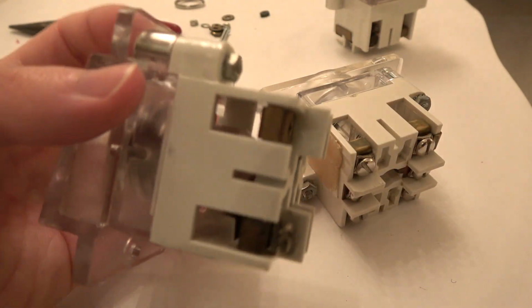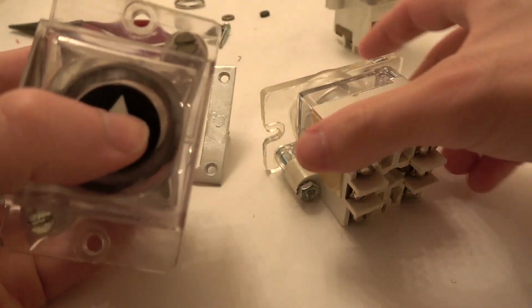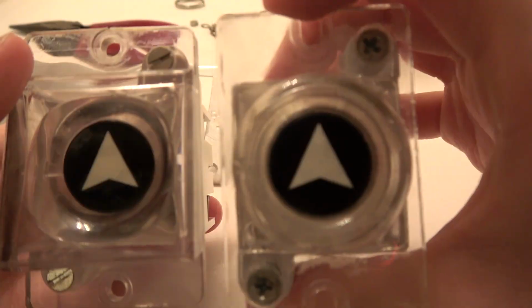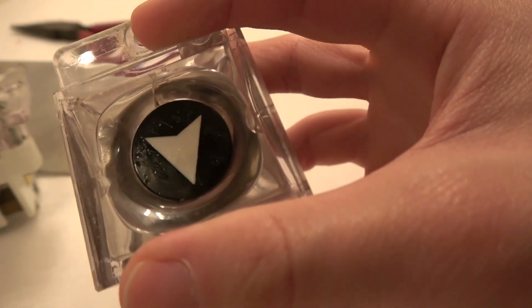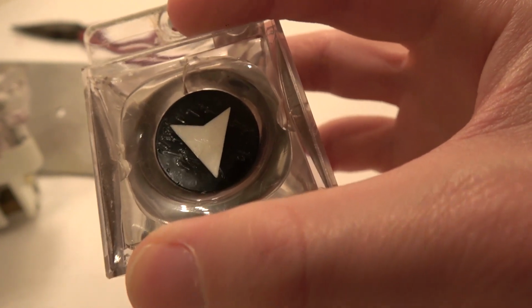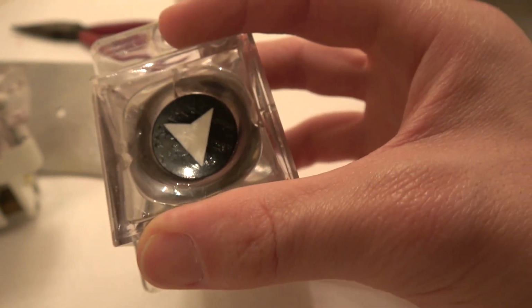Alright, so I got the first button screwed on, see? Got it all screwed on there. This is the first button that's restored, just like this one right here. Now the second part, you do the exact same thing, which this time I'm going to speed up because I already showed you the first one. So let's speed it up. Here we go.